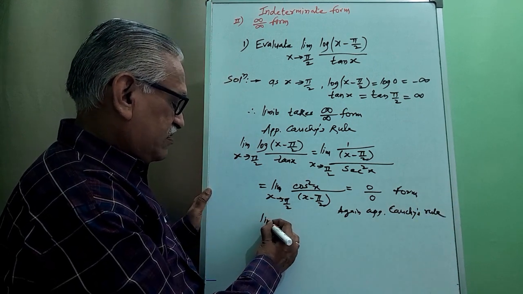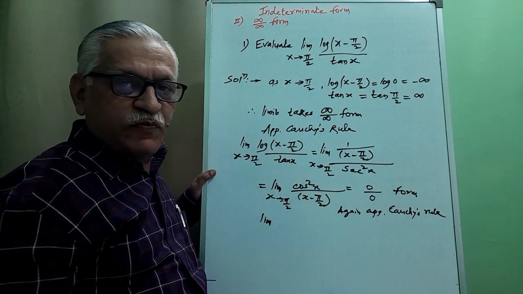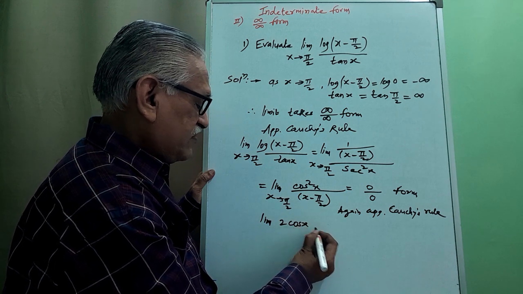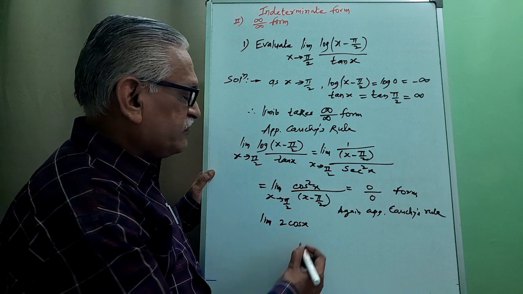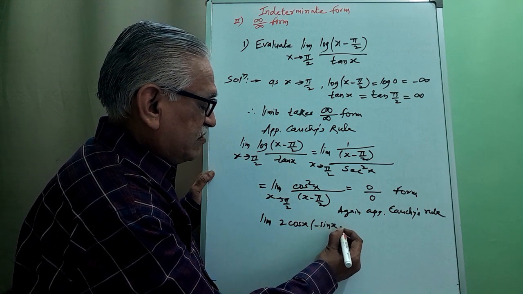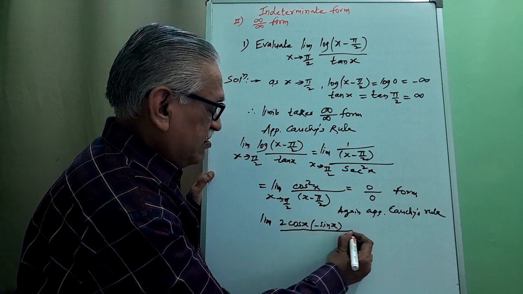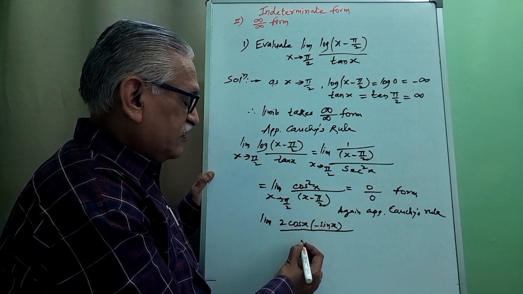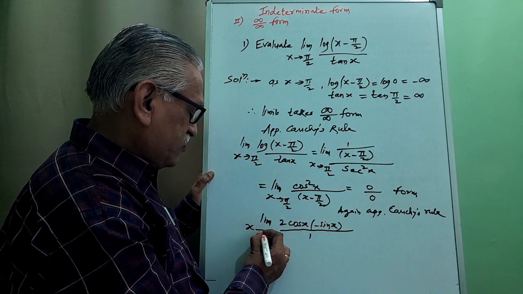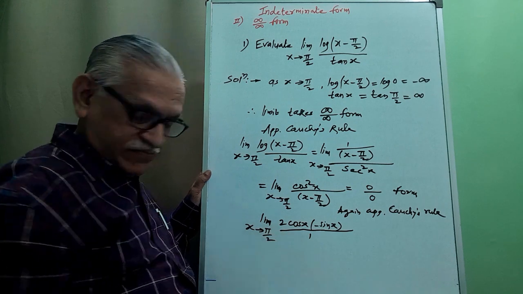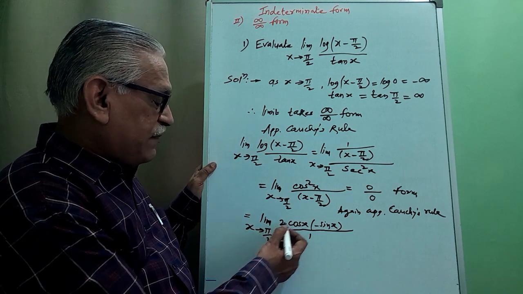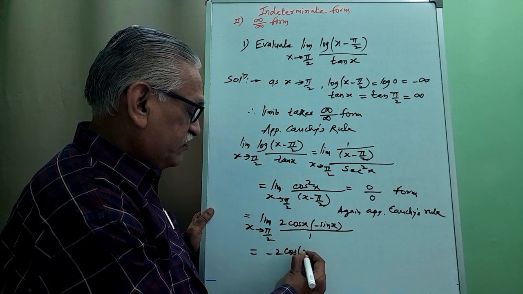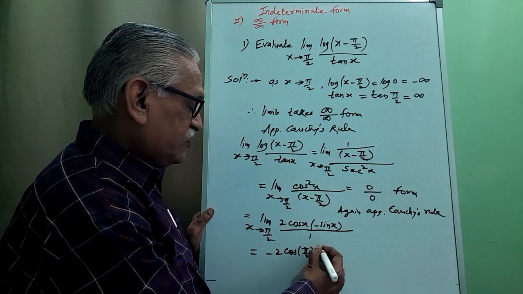it is the limit of differentiating cos square x with respect to x, its derivative is 2 times cos of x, and the derivative of cos of x is minus sin x, divided by the differentiation of the denominator, which is 1, as x tends to pi by 2. Substituting the limit pi by 2 for x, we get the value as minus 2 times cos of pi by 2 into sin of pi by 2.